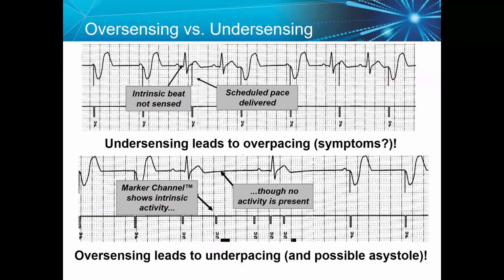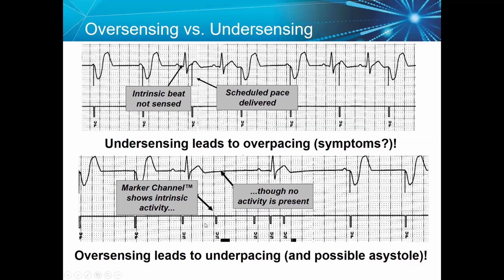Over sensing and under sensing. In this example, there is an intrinsic beat not sensed here. There is V pace, so there is under sensing of the ventricle, as if the pacemaker saw this beat, it would not label it as V pace. And here the ventricular pacing is just at the start of the T wave, and this is dangerous, it may induce fatal arrhythmia like VF or Torsades, and that is the problem of under sensing.